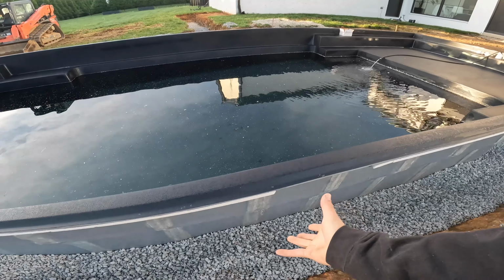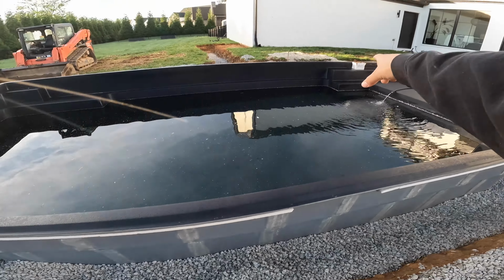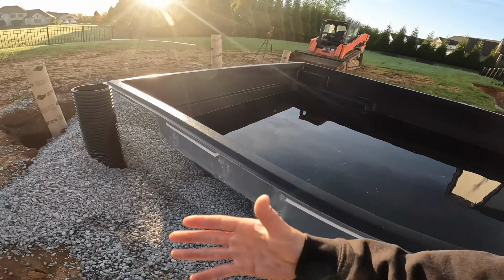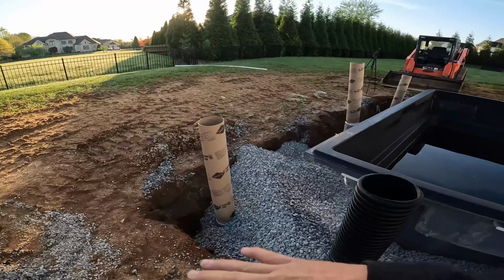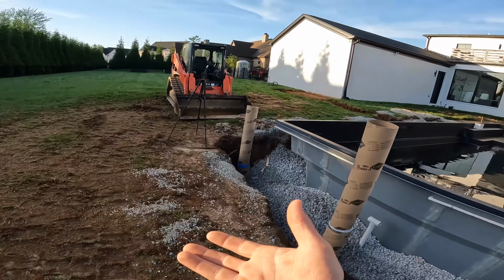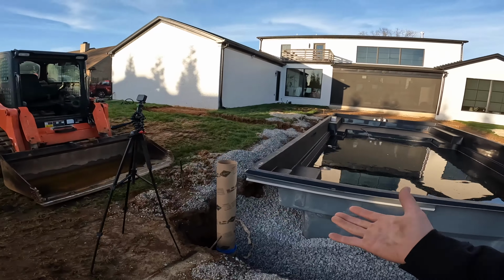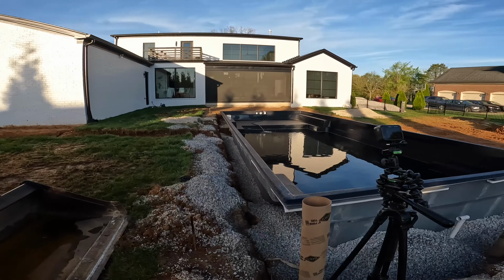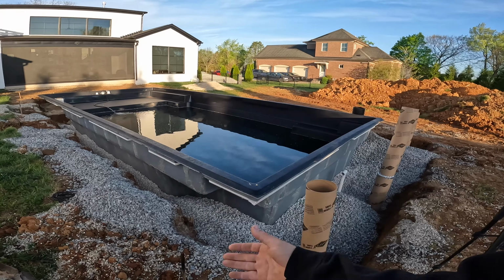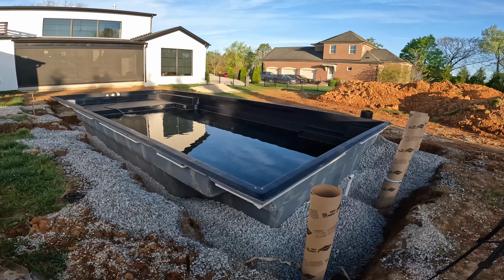There's enough support in here that it's not gonna be that big a deal because the water's lower than it, but it's only like 6-8 inches. So that's kind of my rule, about 8 inches up or down with rock and water. I always like the water to be higher, but it depends on where it is on the shell. Specifically, I know my shells that we sell, I know that it can handle that without pushing in or being an issue.